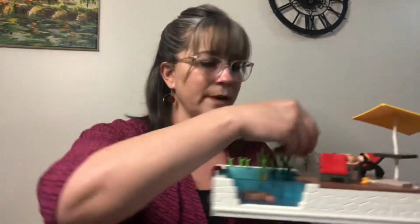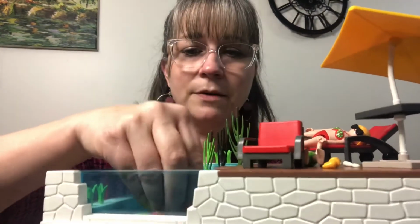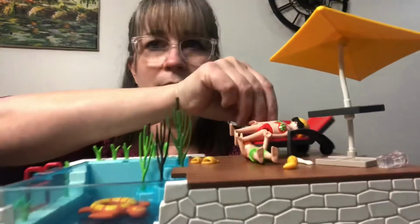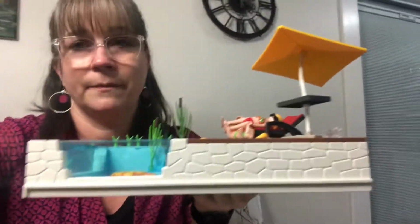And two more things. We have the little lily pad. Look how cute that is. That just floats around. And of course, mom's little, put that down there. See that, mom's little flip-flops waiting by the pool. Anyway, I had so much fun with this. It just takes you right back to being a child, playing.